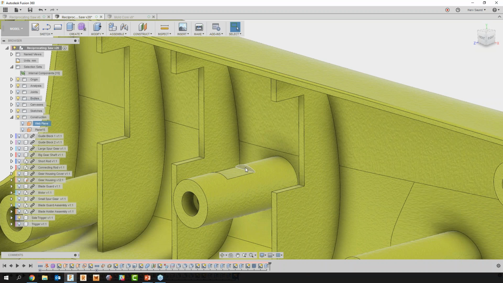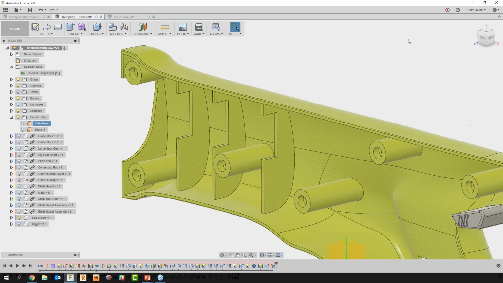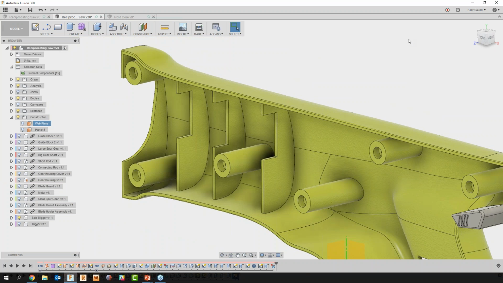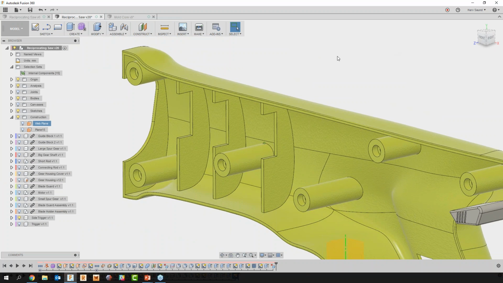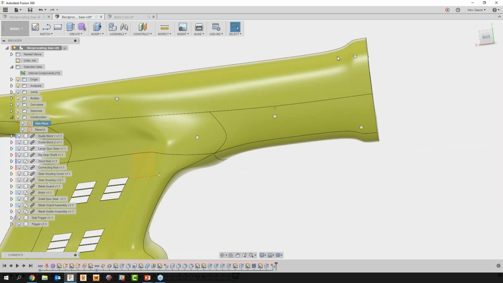In traditional CAD, we'd have to pop back into the sketch, then pop back into the dimensions, make a change to the dimensions, and specify another dimension to change that. But in Fusion, if I want to get rid of the notch in that boss, that mountain boss, I select that face, hit delete on my keyboard, and it automatically repairs that for us. So a very powerful set of tools directly at your disposal within Fusion.